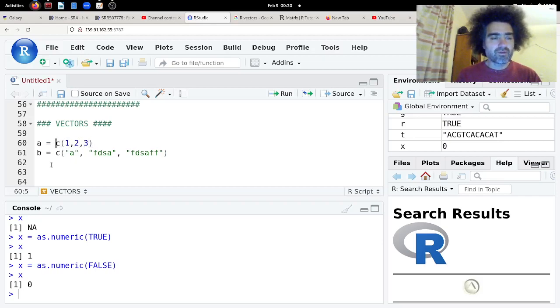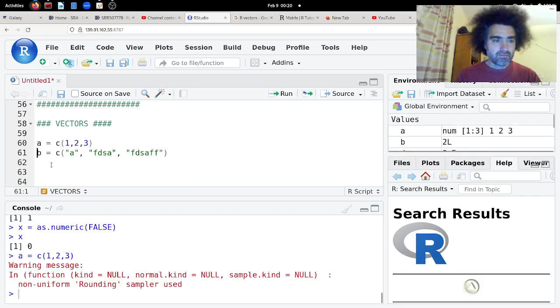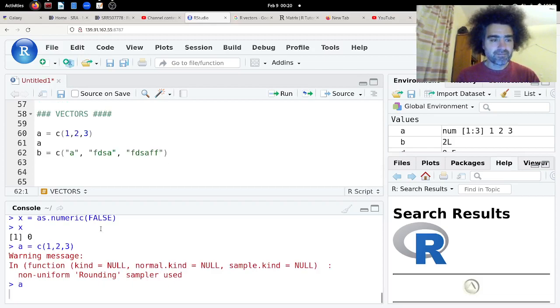The function c, from the word concatenate, is used to create vectors. So for example, the A here is a vector comprising three numbers, 1 to 3, and the vector B here comprises these three strings, which are of type character.